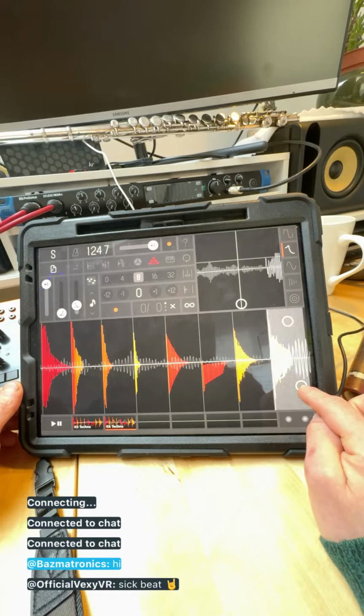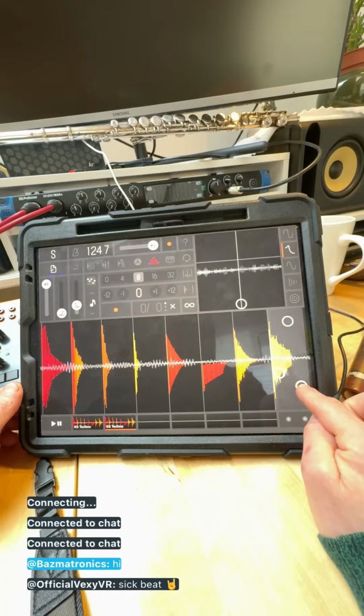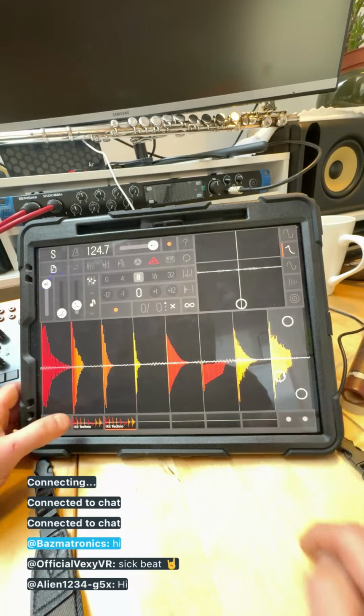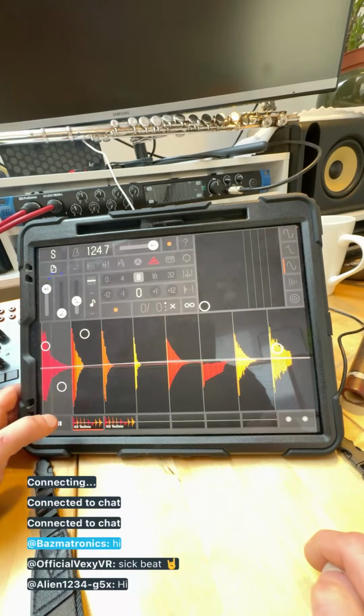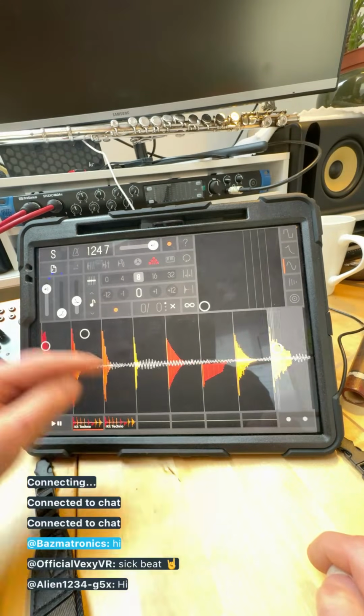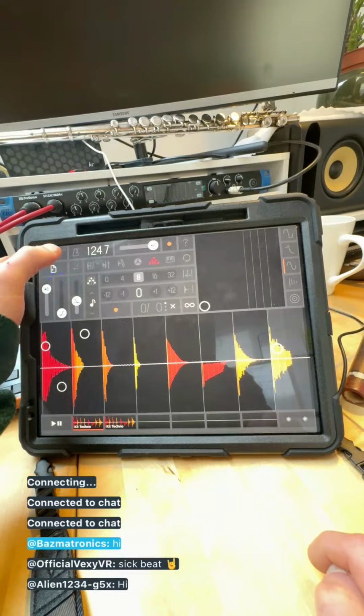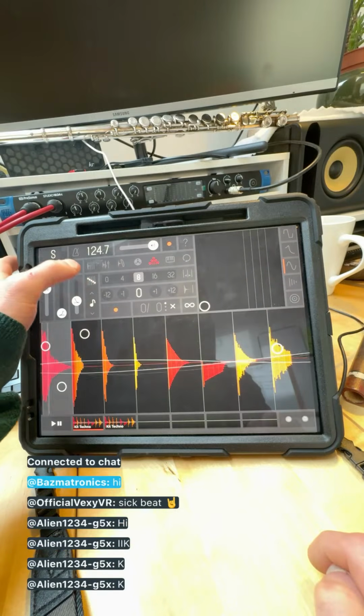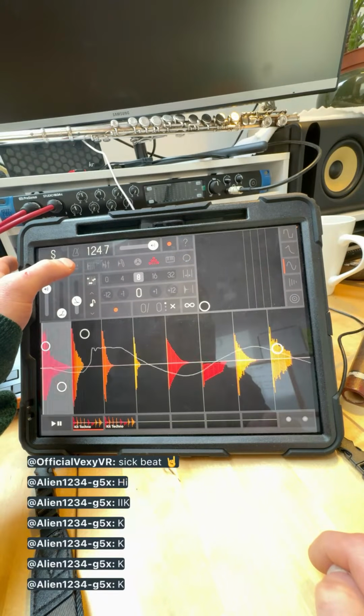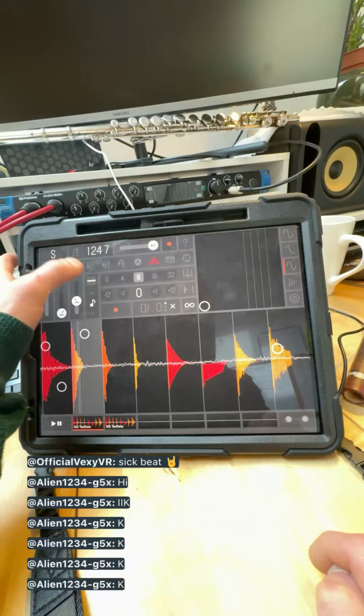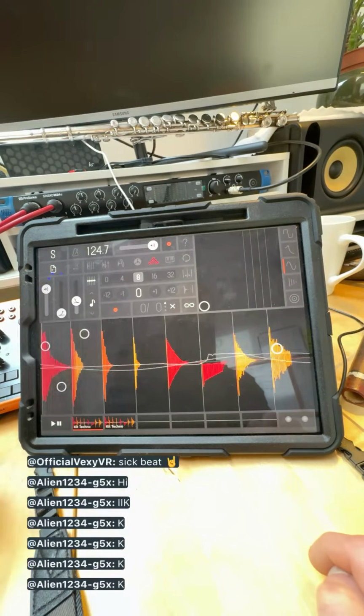Gives it a bit more movement. Let's take that one down a bit. See what happens if we apply the same. Nope, completely messes it up. Be good for a drum roll. Okay, so keeping it in order.